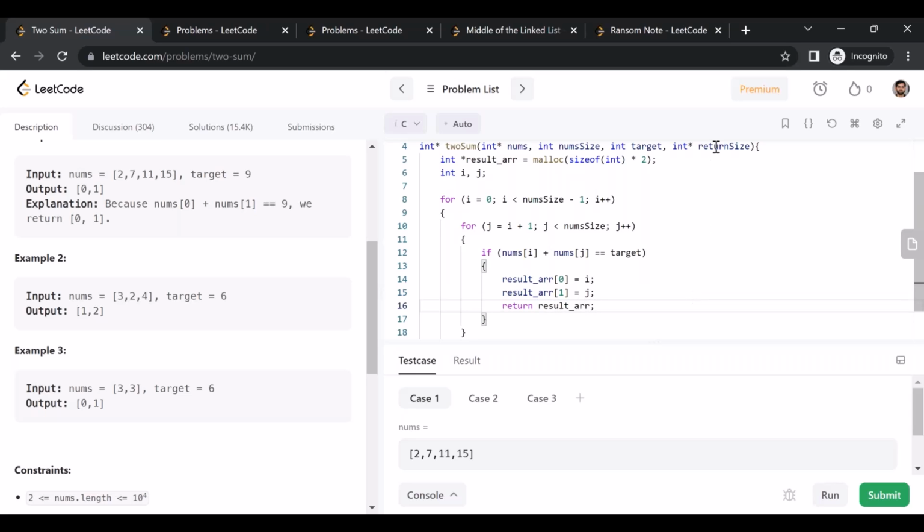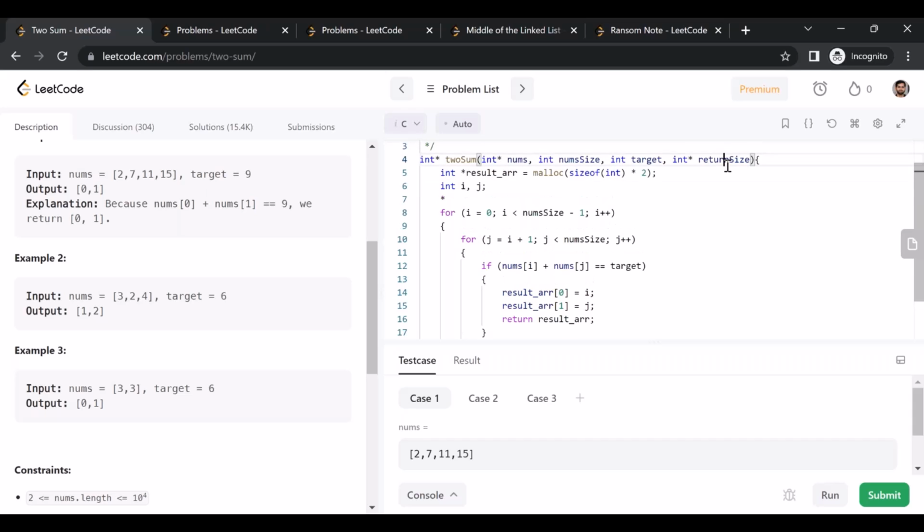Notice one more thing, there is a return size also. Okay, so we have to return the size as well. So before the loop itself, we can do it. I know that star return size, array size is 2, right?